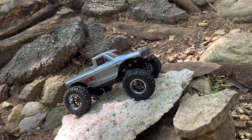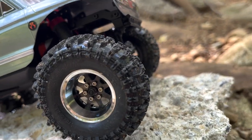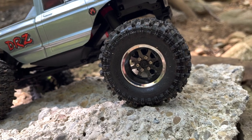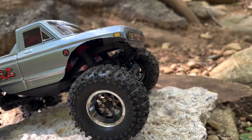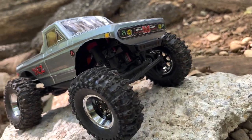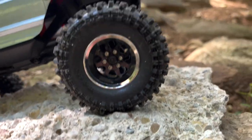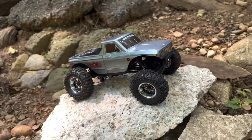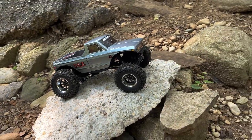So we've got the Injora 1.3 Maja wheels, or whatever in the hell they're called. They've got a carbon fiber faceplate and adjustable offset. They are 1.3s, and the tires are the Injora Klingon. I've been calling them clingers. They're knockoff Ruptures, but they are super soft and sticky.